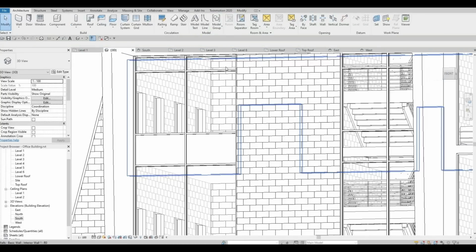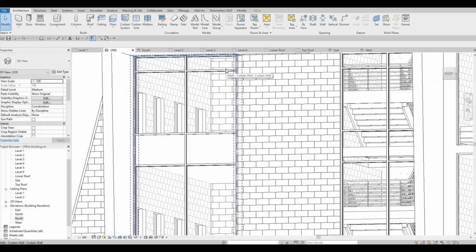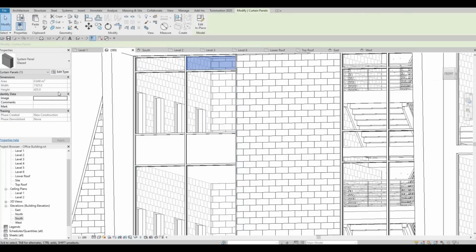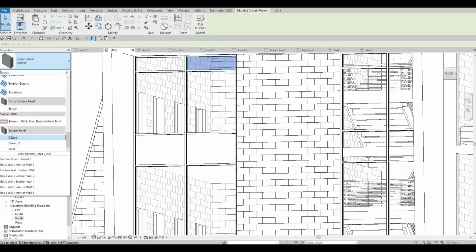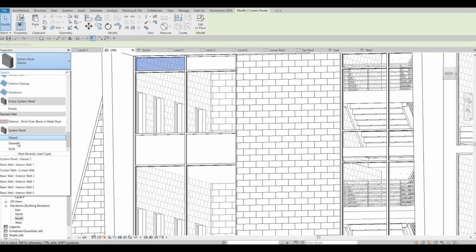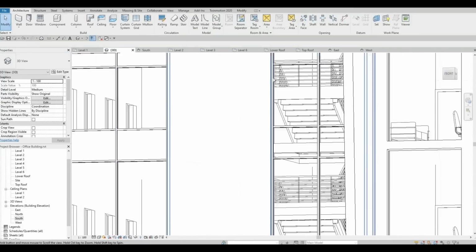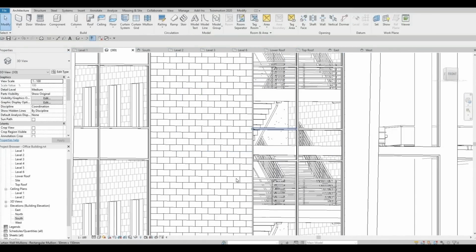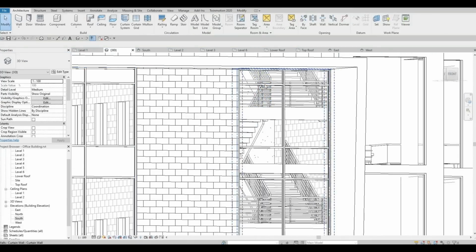And then let's not forget the one at the top as well.